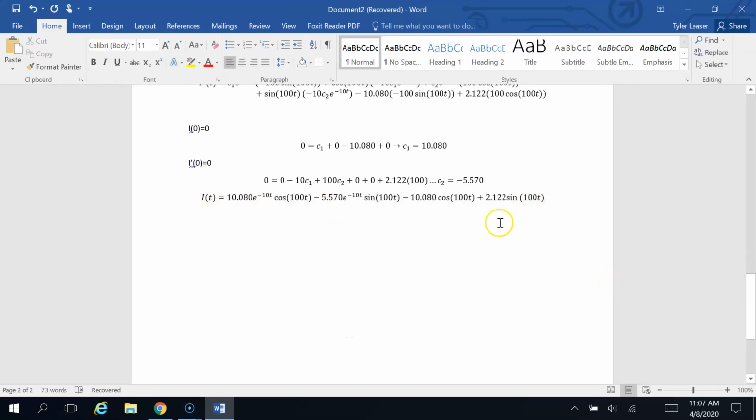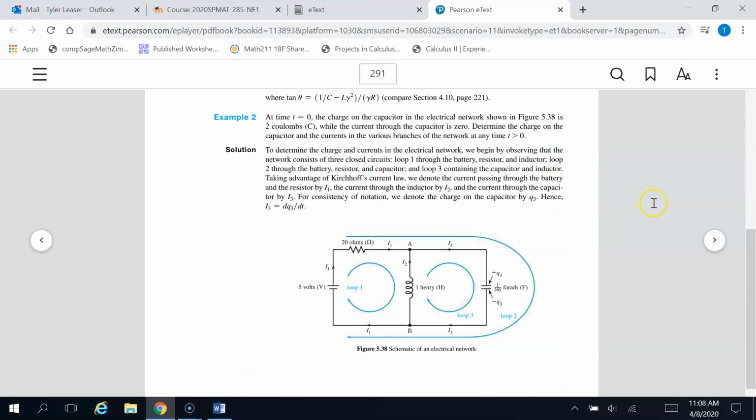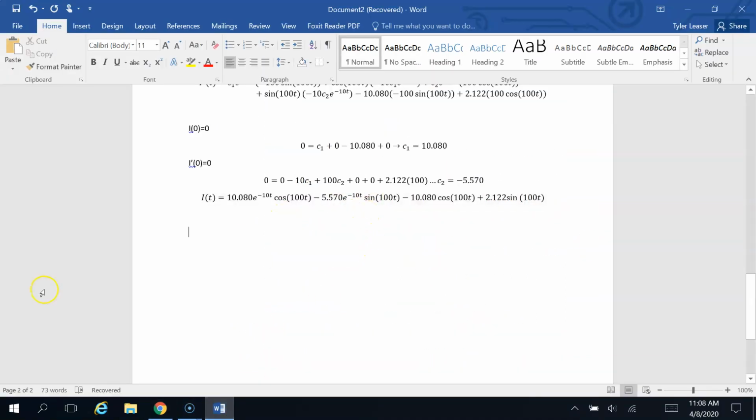Okay, it's an awful looking solution here, but that is going to be the solution for the current in our system. Notice that the terms that have the e to the negative 10t's are eventually just going to go to 0. So these terms out front are just going to give us some kind of weird waves to begin with, but eventually these last two terms are going to be the ones to take over. Let's see if they have the picture of our solution here in the book. I kind of doubt it. Oh no, they just go straight into another example. Let me try to figure out how to graph it just real quick. Give me a second. Pausing.